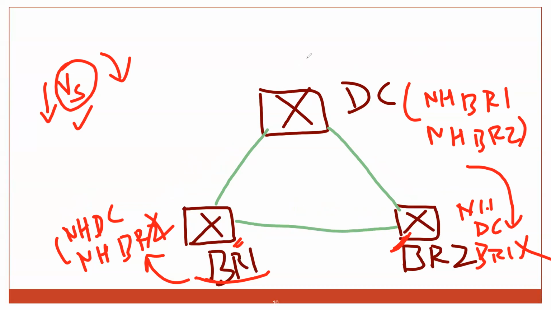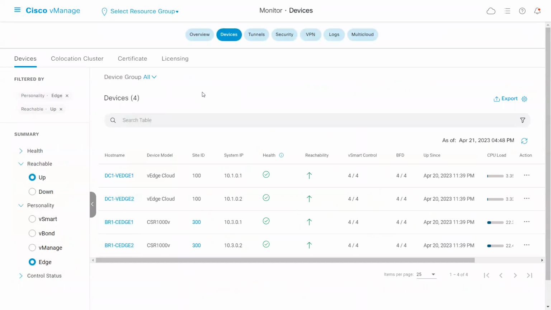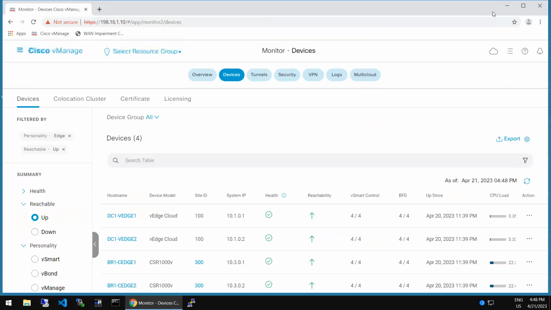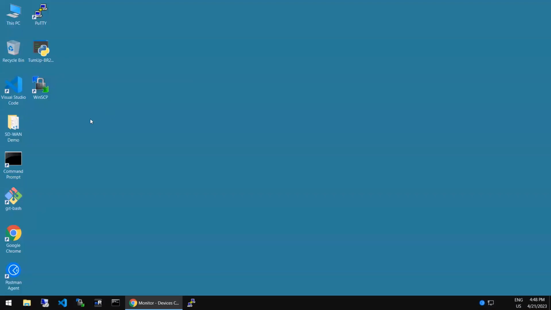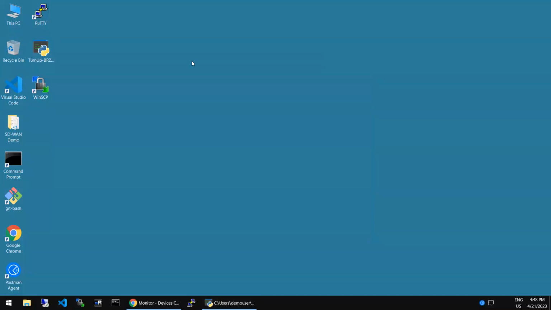Okay, so let's do it. Let's go to the lab. Now, when you first use this lab, you will find that you have only 4 devices. Let's see what devices we have. So I can see the DC devices and CS. There is no branch 2 here. If you are doing this lab for the first time, this is the lab setup here. You simply double click this. This will bring up the tunnel interface for branch number 2. Just double click and leave it.